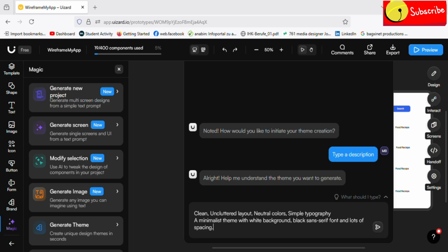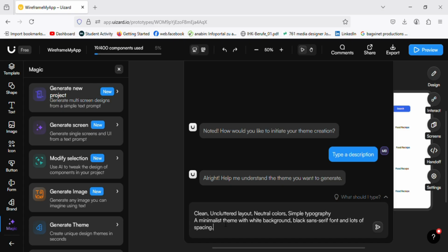What we have here right now is a text prompt, or should I say a keyword, of the kind of theme we desire. The keyword here is the minimalist theme. All right, you can go ahead to make it a futuristic theme, a retro theme, or even a modern theme. It depends on the kind of theme you see fit for your project.